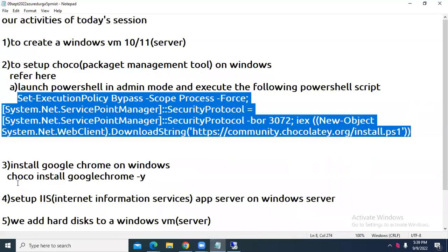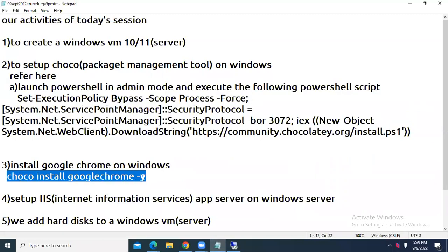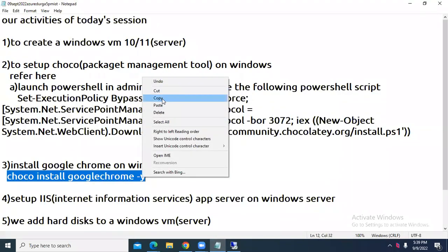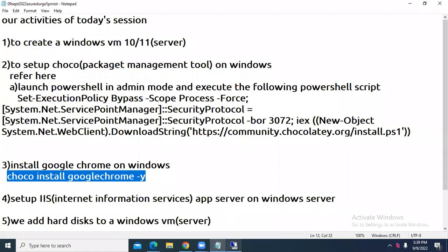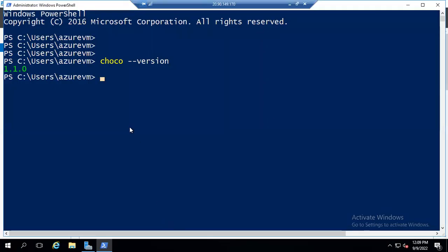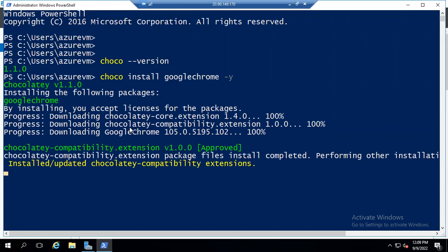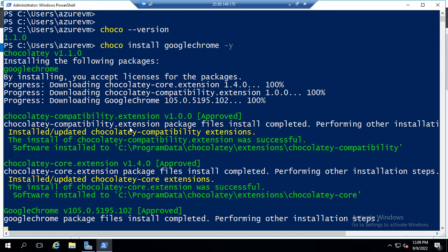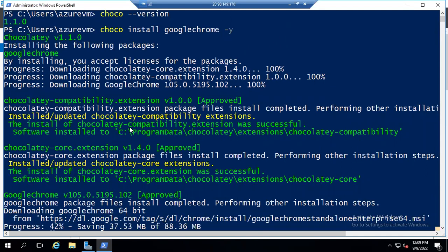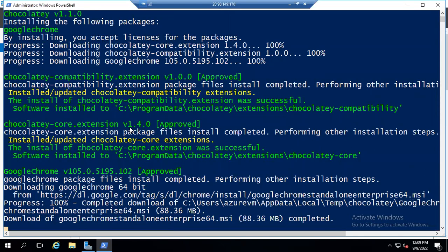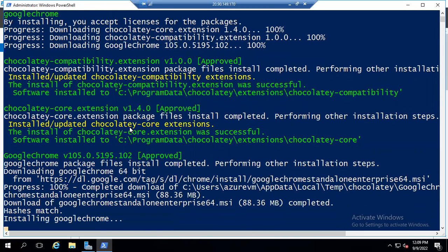So what is that command I have to execute? Are you seeing it installing Google Chrome?